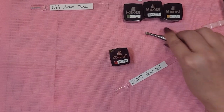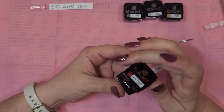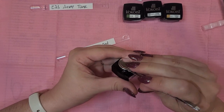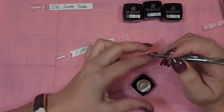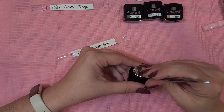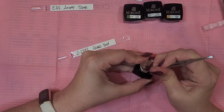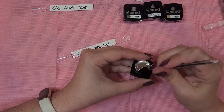And I need my tweezers. Okay, so Rosso Red Glass is part of their Venetian Glass series. I have a few of the colors in that series that I really love. It's a sheer series, their version of jelly or syrup, but they call it glass. It's just so nice. The last two colors in the series I don't have. I'm probably going to get them in the summertime because they're very summer colors, and since we're in fall season, I wanted to get the fall colors and not the summer colors.